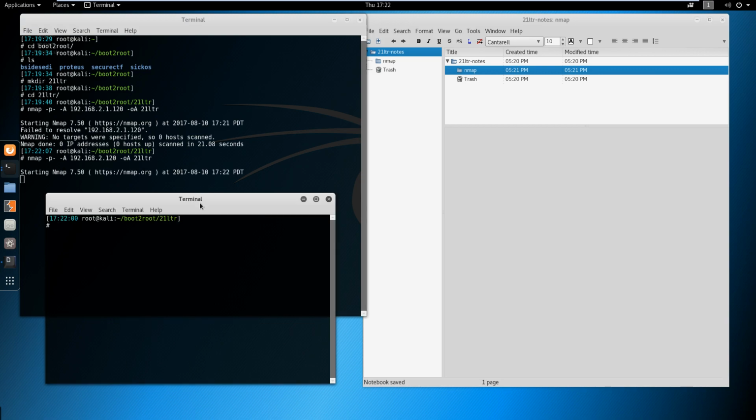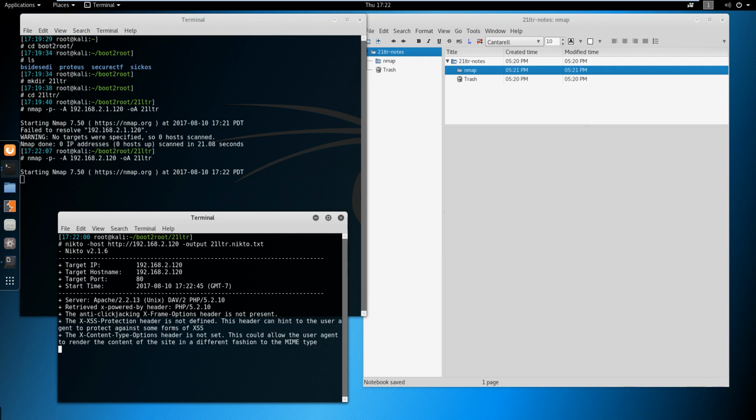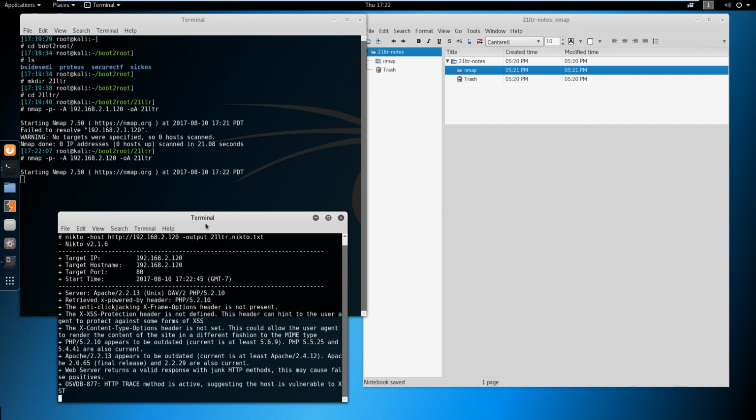I'm going to take a guess and say that it has a web server, as most boot2roots do. And we'll say 2.1 LTR.nikto.txt, because for some reason Nikto doesn't want to do non-standard extensions. It thinks it knows about extensions, even though it's a Linux command line tool, and there is a web server here.